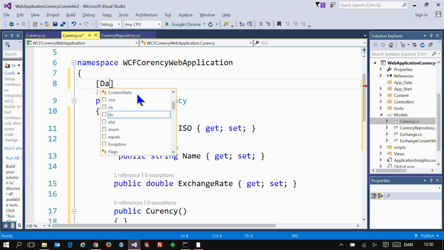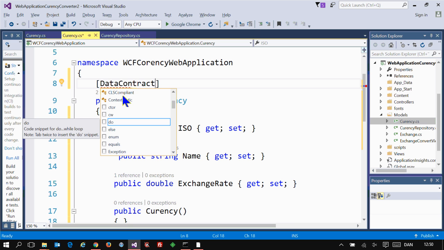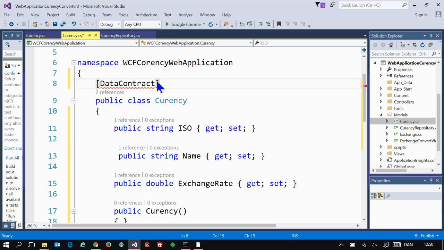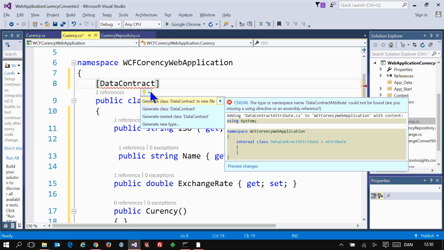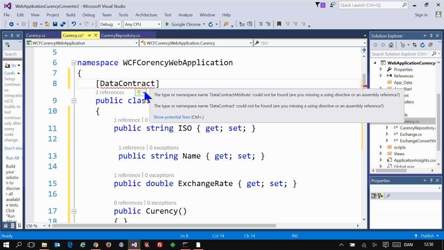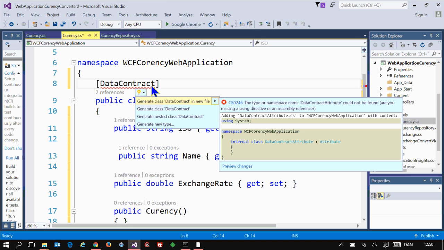Data. And if I spell it correctly, it will probably say that I need some kind of using. Haven't I spelled it correctly? Generate classes.